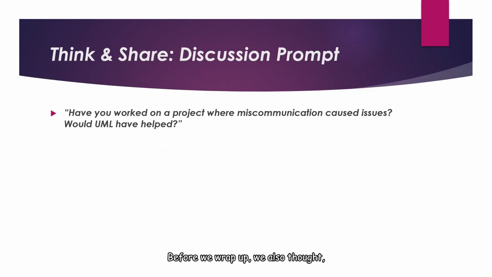Before we wrap up, here's a thought. Have you ever worked on a project where a simple misunderstanding caused delays or rework? Now imagine if you had a diagram to align everyone's understanding early on. UML is more than just lines and boxes. It's about clarity, alignment, and reducing friction.